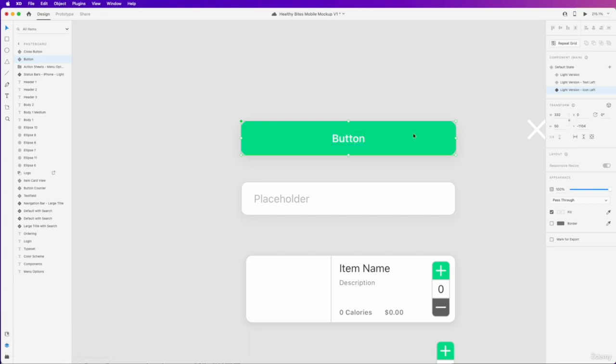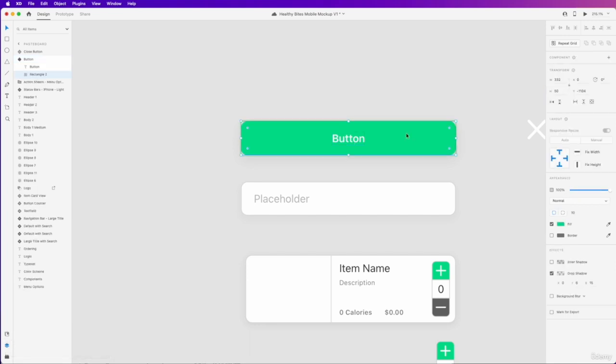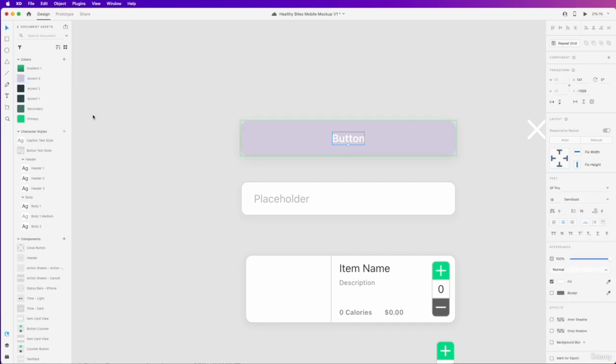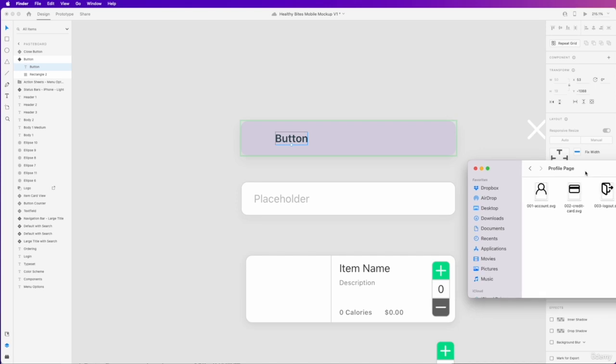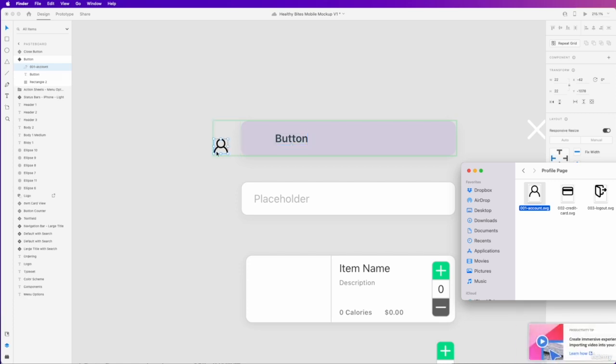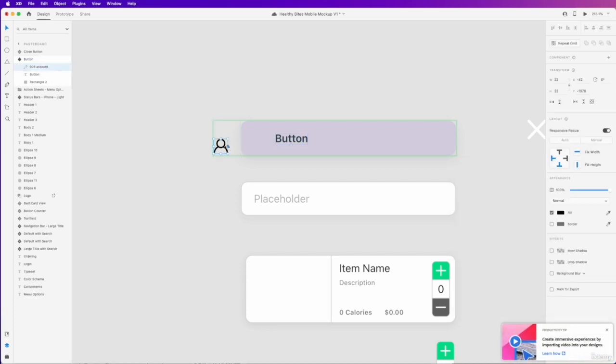So in this version, I'm going to first select our background here while holding command, go to our library and select that accent 3 color. For our button, I'm going to select accent 2 color. And I'm going to bring it to the left here, somewhere over here for now. And then we're going to drag one of those icons. Let's just do the account one over here. I'm going to bring it outside of here, and then I'm going to move it inside the button here.